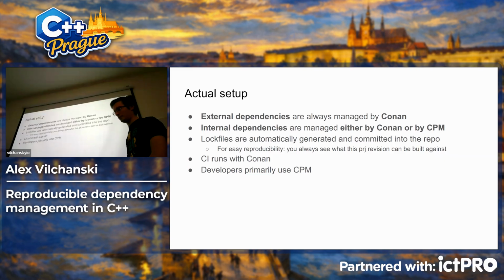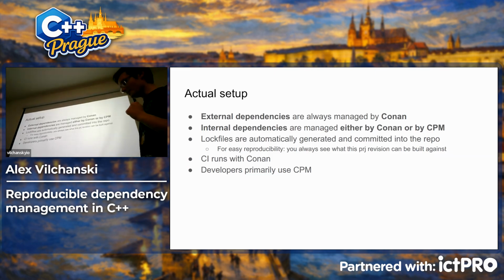But then again, with some dependencies, I found that the Conan recipes were not as flexible as I would have wanted. So again, maybe if you need more flexibility and you are willing to configure your dependency via CMake variables as you need it, then maybe CPM for that concrete dependency is a better approach. But again, for external dependencies, it just doesn't really matter. You can use anything for them because you don't edit them, so they don't change often, and that is that.